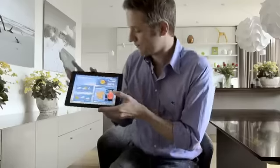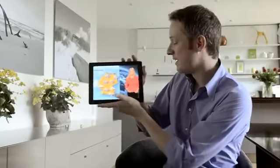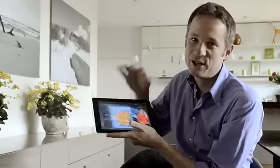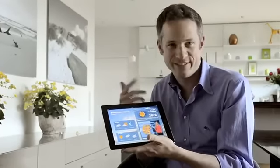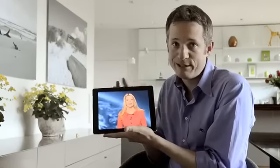Playing tennis outdoors is a lot of fun, but the weather has to be just right. No problem, simply use the weather app to change the weather forecast. Just watch. To be honest, you can't really change the weather, but you could offer to fix her hair and probably get a date.